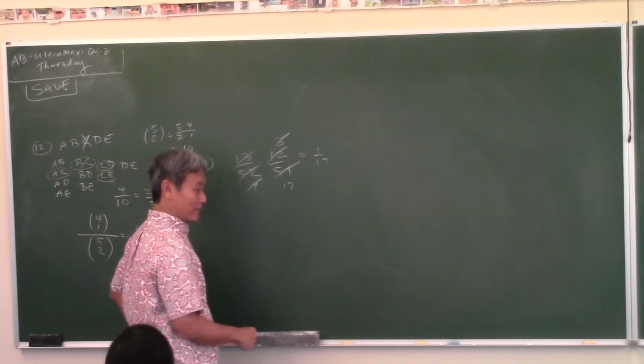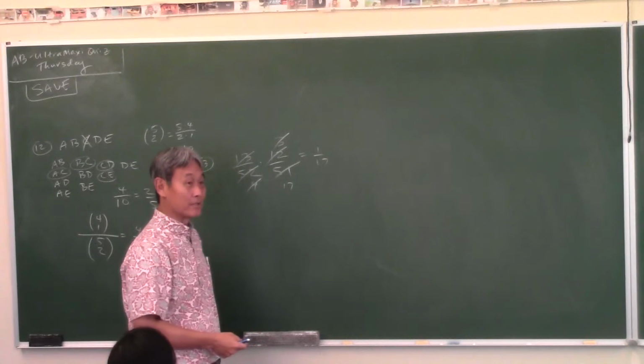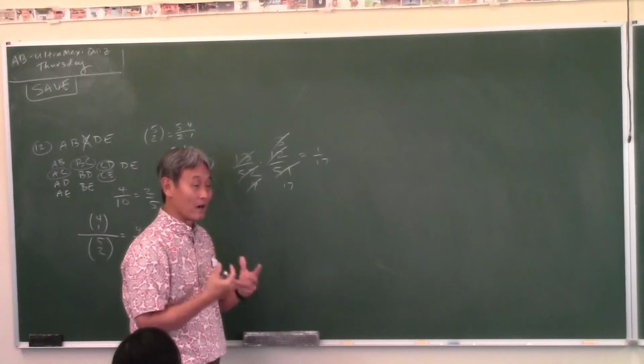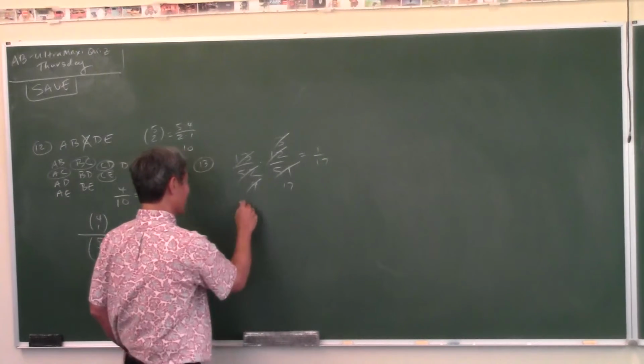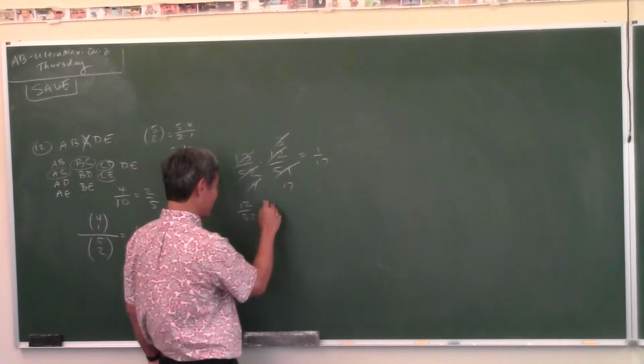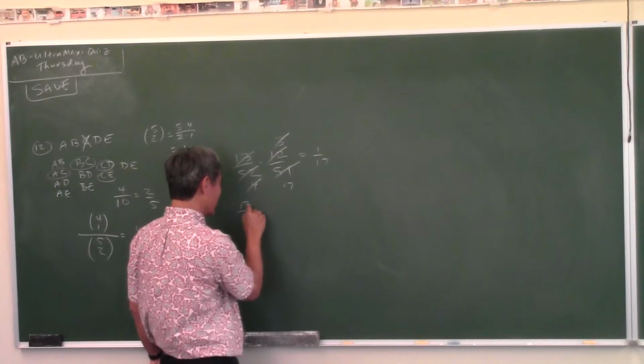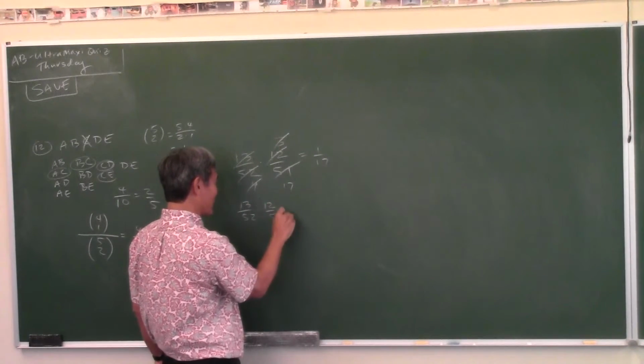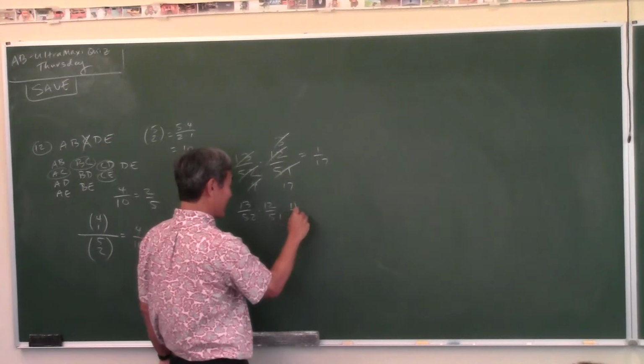Now, what would happen if on the test it said 3 spades? I'm going to pull out 3 cards. What's the probability of 3 spades? Well, it'll be 13 out of 52 times, and then what's on the second spade? 12 out of 51, and then 11 out of 50.